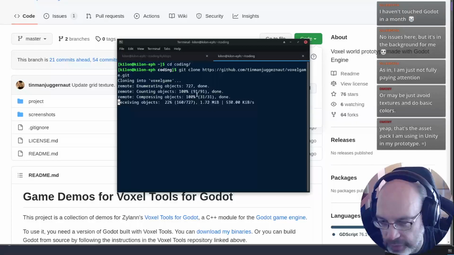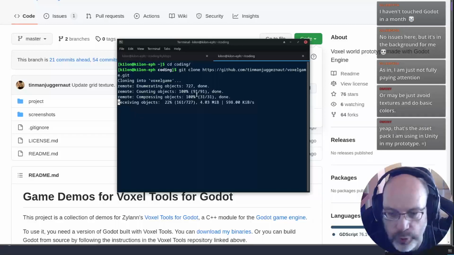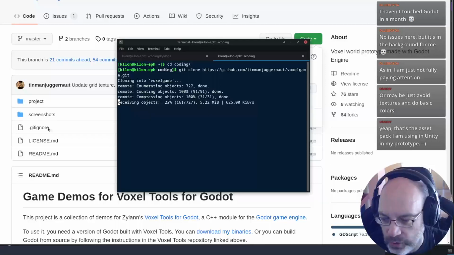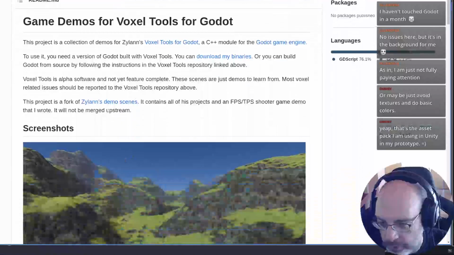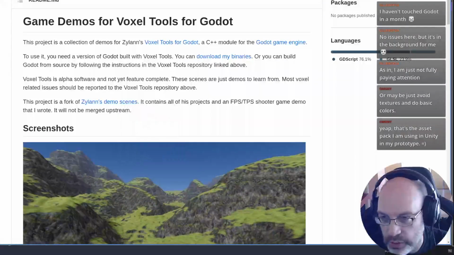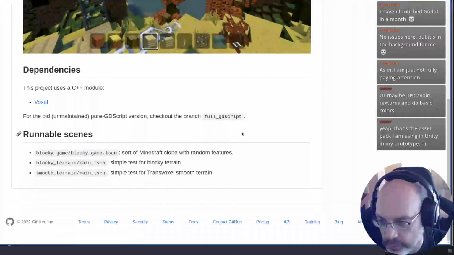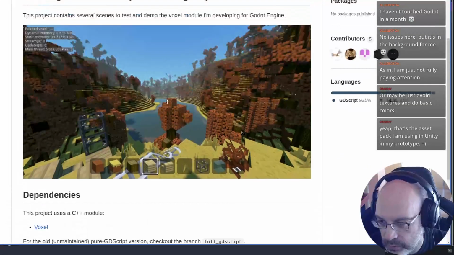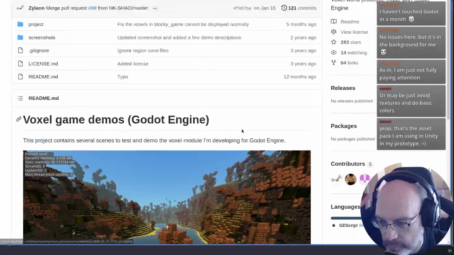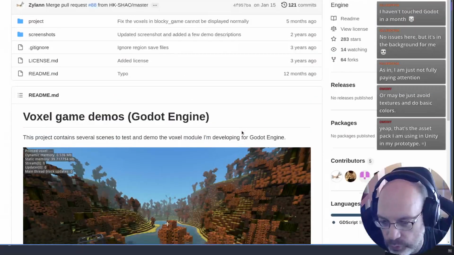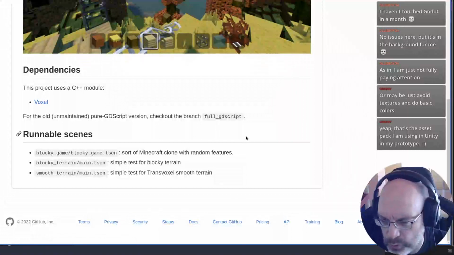So let's take a look at this and reverse engineer it and play around with it. Actually, this is what I'm going to do. I'm going to play around with these examples. And I know there are other examples as well. There are some demo scenes here as well from Zylann, which I may have to clone as well. I'm going to clone those as well.